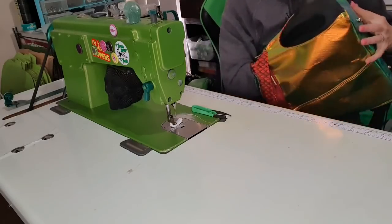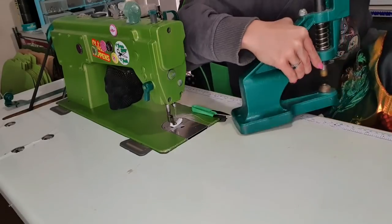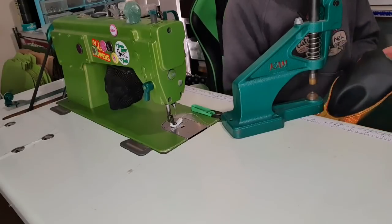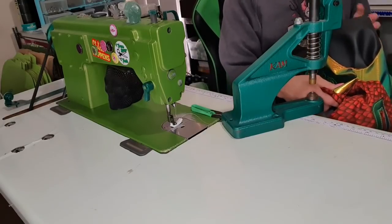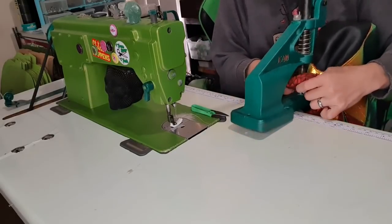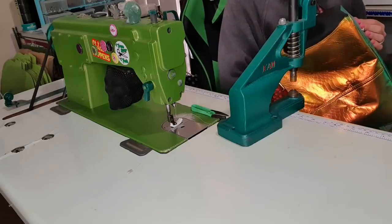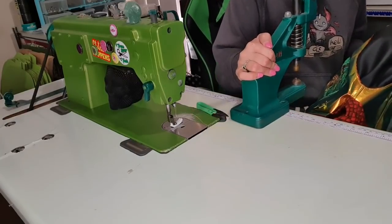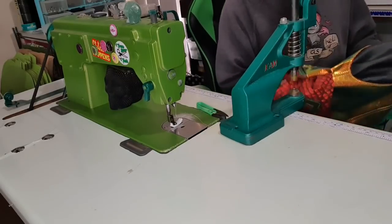And then the tricky bit. This is going to be the tricky part. Because I then have to take this and get it all the way to the foot. So there is a reason why we usually don't do this. But I'm not going to get this on any other way. So it can be done. Just bear with me. You basically have to bring all the bag into the throat of this to get there. Or we can hammer it. No, I don't want to hammer it. See this? So normally I would screw it to a table like this and this would be much easier to do. But this is going to be a bit tricky.